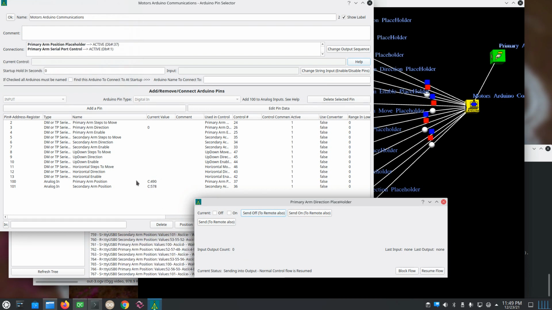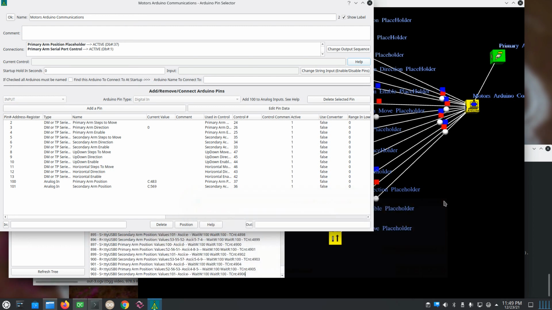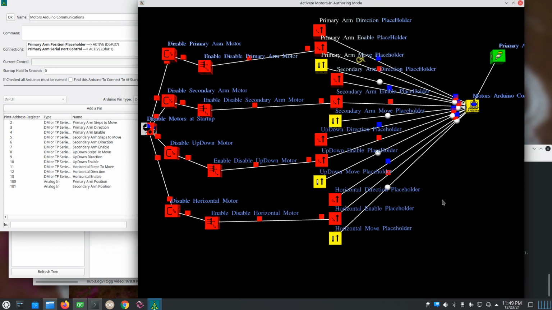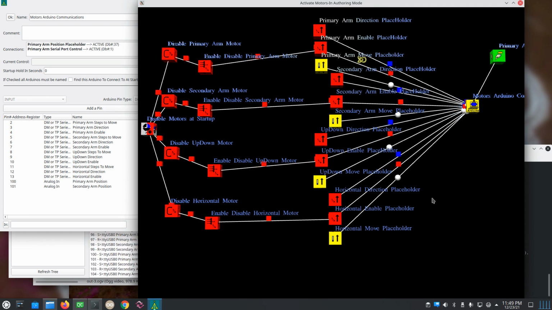And then here are inputs coming in, analog in, that show the primary and secondary arm positions. So everything is working now as far as all the motors, except for the horizontal motor, which I can't move in my office because it's tied down right now.